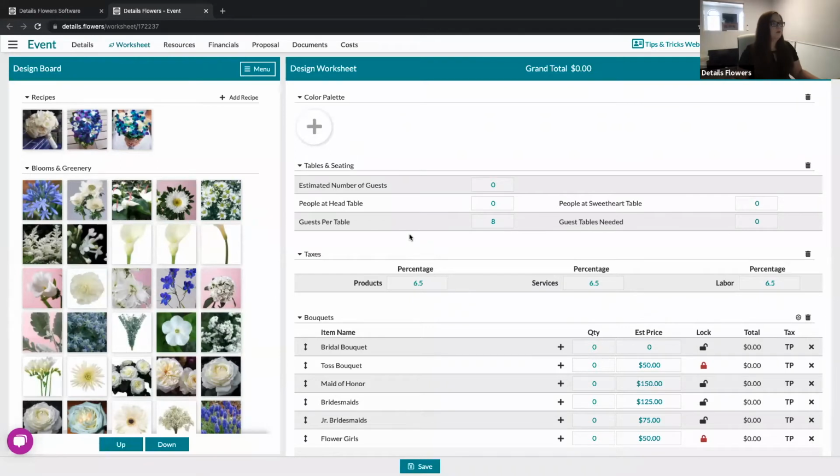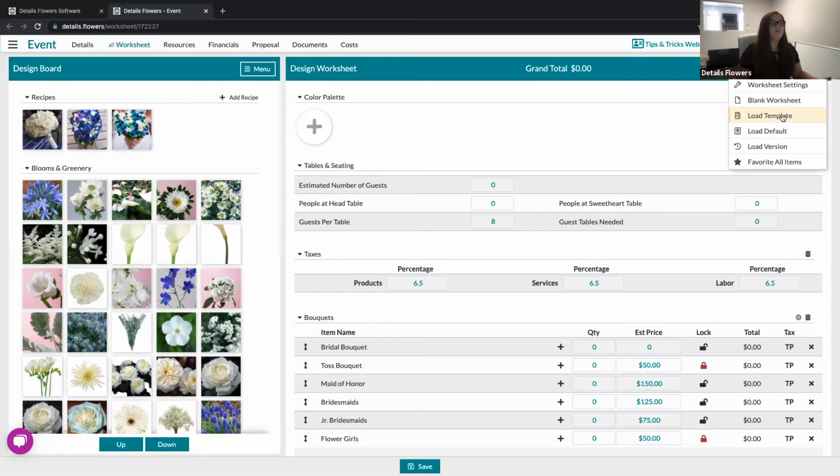All right, so like I said before, the event default worksheet has a lot of the same options, but there are some additional options here on the event worksheet because we're going to be using this for an actual event. So for example, if I wanted to go to my options menu here, I have my same worksheet settings option. I have that load default option, which basically just reverts it back to whatever my default was. But I also have some additional options. So I've got my load template. This is where I can load in any templates that I might have created.